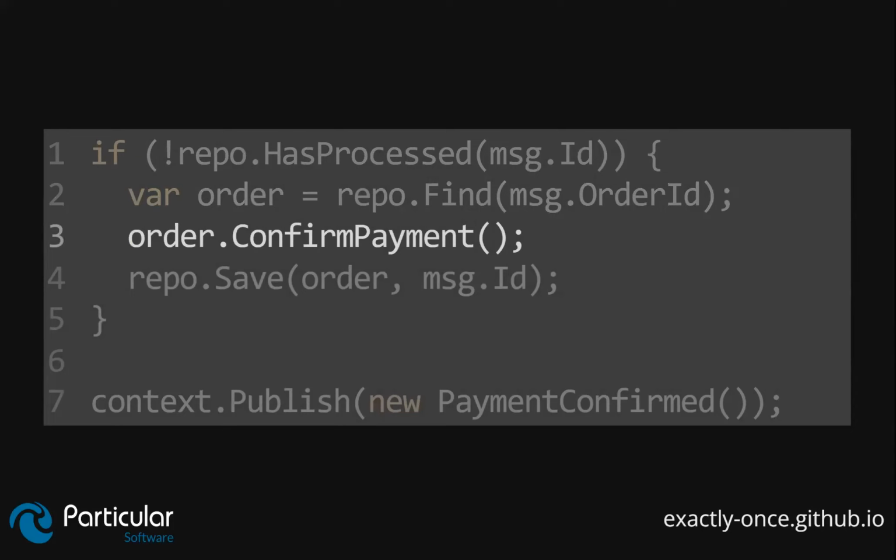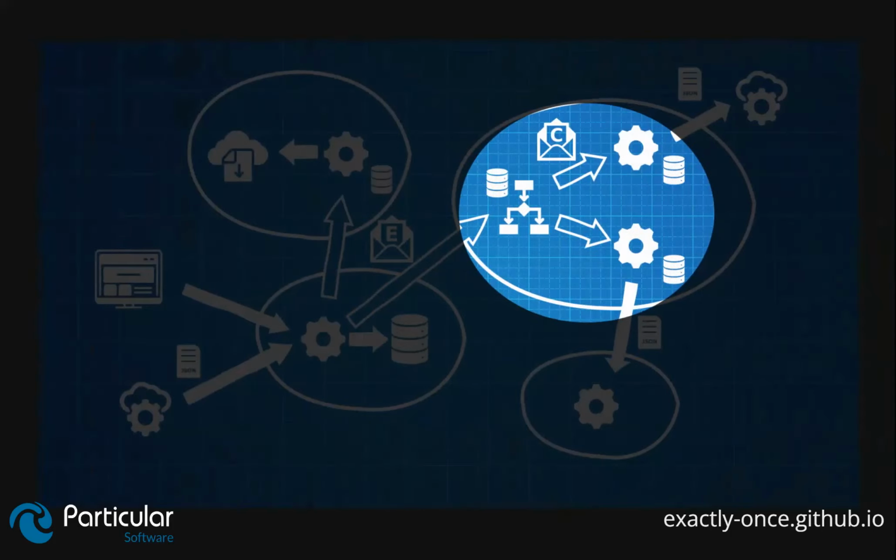We load the order, we confirm the payment, save the aggregate, and then we fail here, which means the message goes back to the queue and is reprocessed. We skip that whole part because we have processing information for that message, but we execute line 7 here. The event is published and we are good. So that's how the correct code in that potato looks, and our components in that lower potato can now exchange messages correctly.